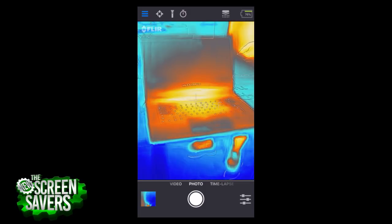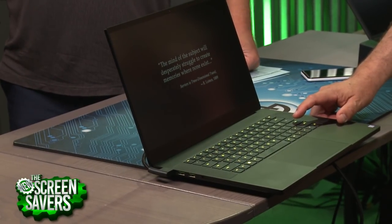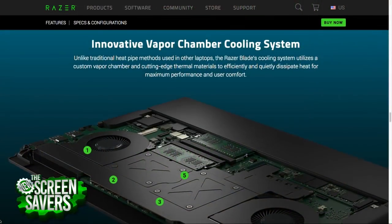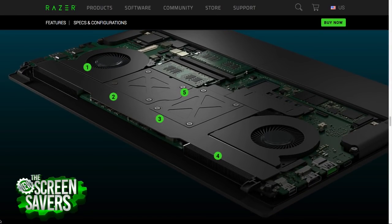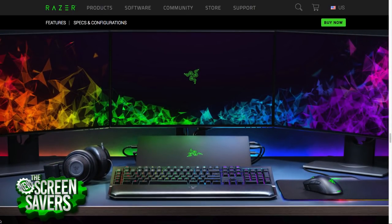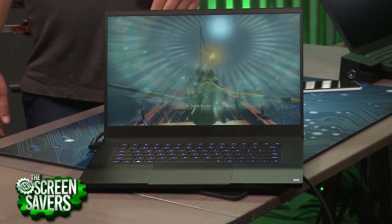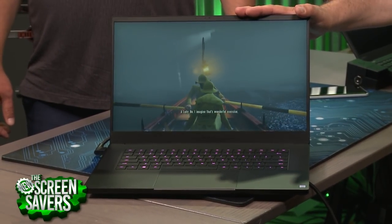It's getting hotter and hotter as the game runs. Well, as the game begins, doesn't that look nice? Wouldn't you be proud bringing that to your next LAN party? This is the Razer Blade. The pricing varies depending on how you spec it out — starts at $1,899. You can get it all the way up to $2,899 if you put the 4K display with touchscreen, the 1070 GPU, and 32 gigs of RAM. It stops at 512 gigs of storage, but you can throw more in later — it's NVMe PCIe M.2 SSD, so it's very fast.